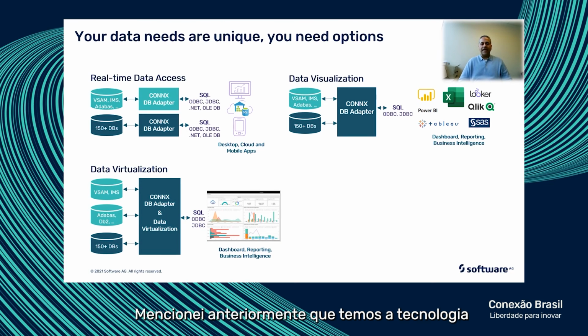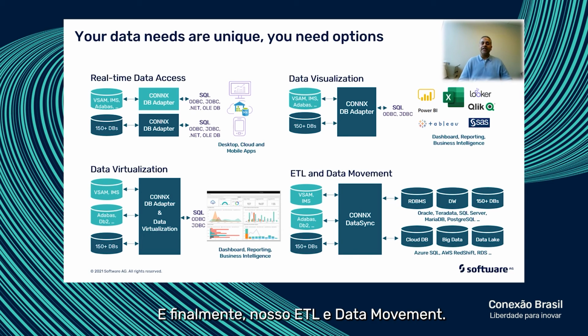I mentioned earlier that we have the data virtualization technology, which allows you to virtualize multiple data sources into a single view. Perhaps you're driving a real-time dashboard and you want ODBC or JDBC connectivity across multiple data sources that don't support that. We will give you that access with our 150 plus data sources. And finally, our ETL and data movement. We have the ability to move data from any of our 150 plus data sources and platforms to any of those 150 plus on-premise, in the cloud, or a hybrid of both.